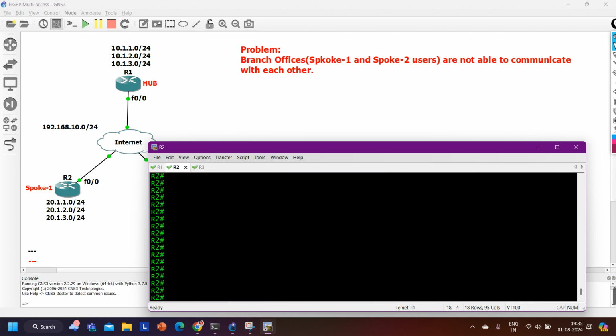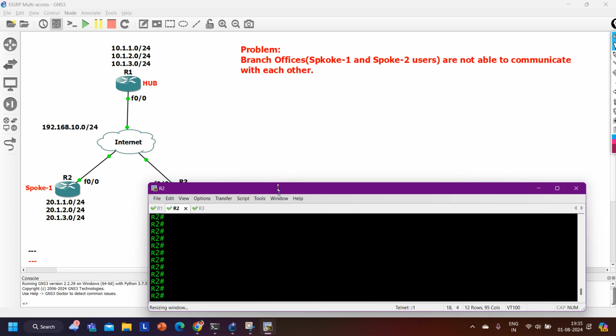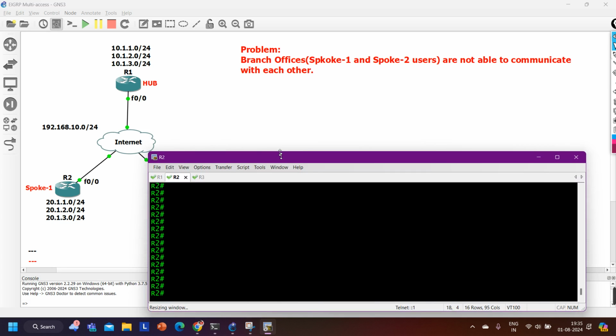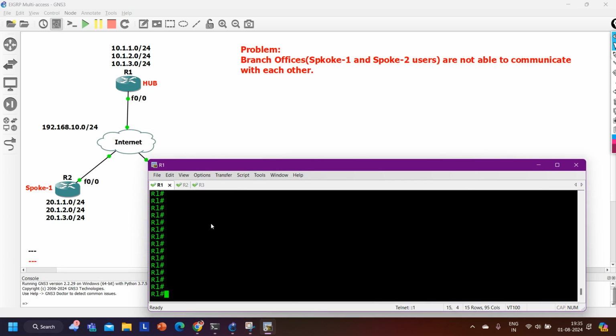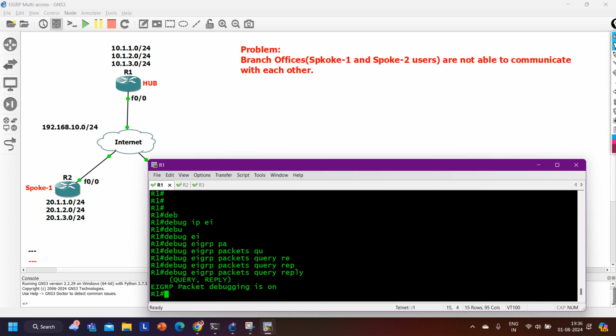But now in EIGRP, this topology is not efficient. Reason? Because of query propagation. Try to understand. See, on all routers, what I am going to do, I am going to debug EIGRP packets, and let's say query and reply, right?